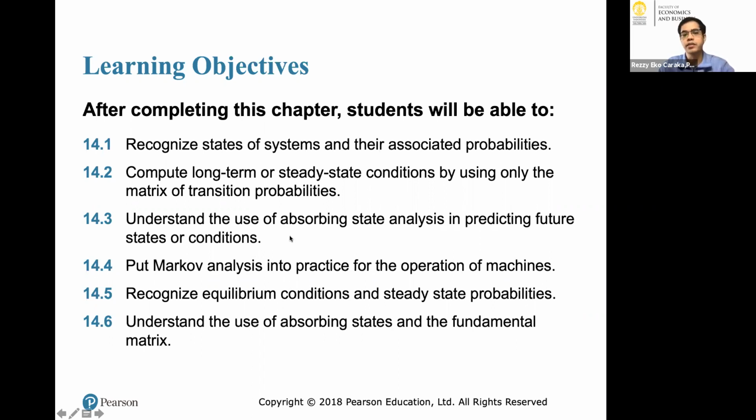Also, you can understand the use of observing state analysis and predicting future states or conditions, and also put Markov analysis into practice for the operations of machines. So you can analyze the issues of logistics research. Also recognize equilibrium conditions and steady state probabilities. So it's all about calculating the probabilities. And in the end, understand the use of observing states and the fundamental matrix.